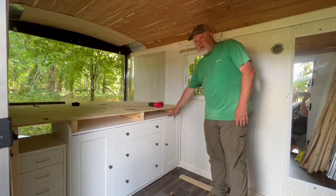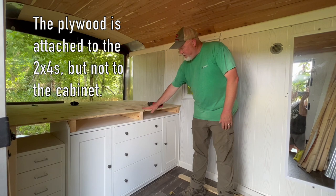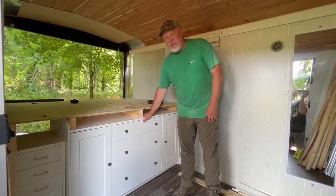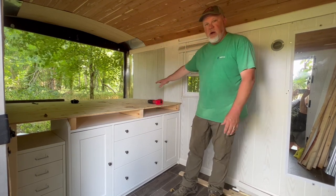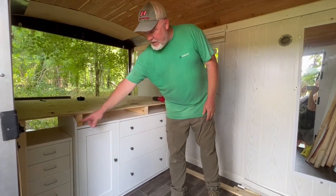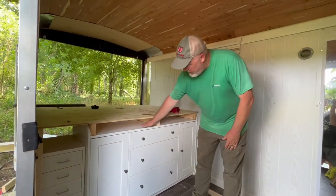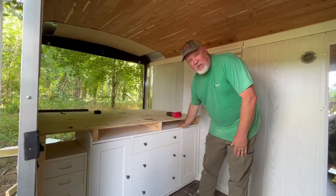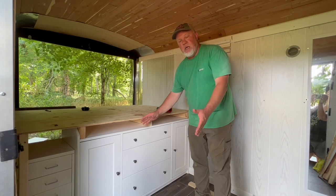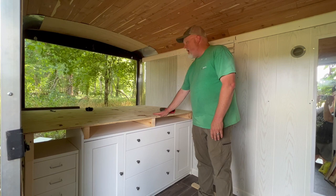To recap: we got the cabinet in and I put two-by-fours underneath to give it support and make sure it was level. Weight on the drawer won't be a lot because it's distributed throughout the entire build. We got a good-size cabinet from IKEA and a little metal cabinet from IKEA — it gives us a lot of storage space underneath. We can tuck some towels under there, maybe a pillow. We're also going to try to get some type of pull-out or fold-out little table where we can sit and eat.